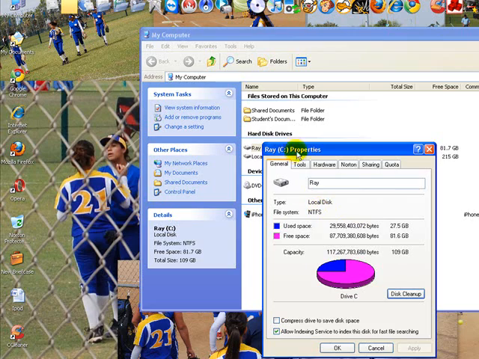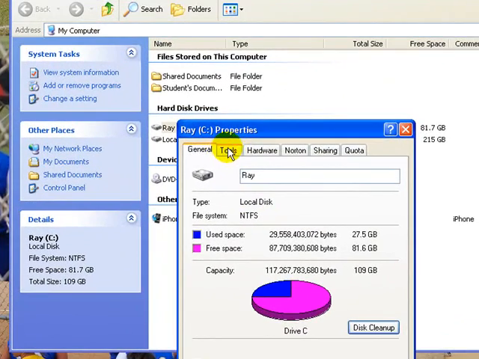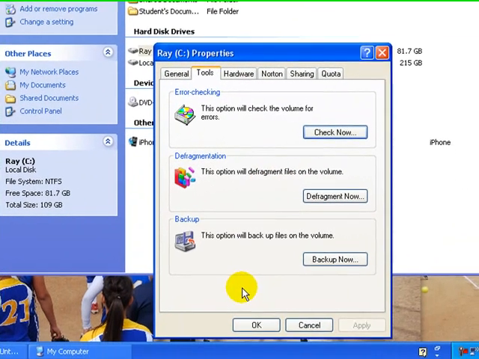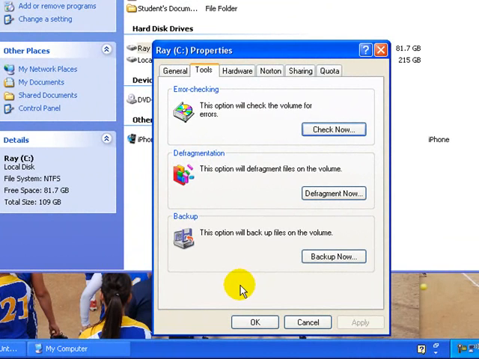Okay, the next thing we want to do is go up to the toolbar, where it says Tools. The first thing we want to do is, if you keep pictures, music, videos, and all that stuff on your computer, you want to back all that information up, especially if you're doing documents and they're very vital and important documents. Because if your system was to crash and you have to have somebody recover those files, it's pretty costly. So I would recommend that you do a regular backup if you're keeping your stuff on your computer.